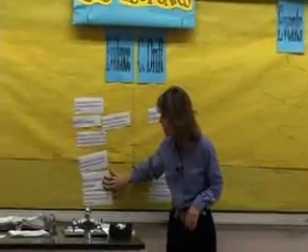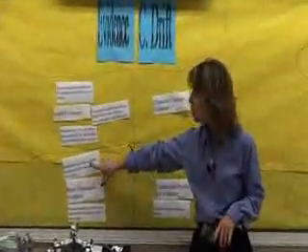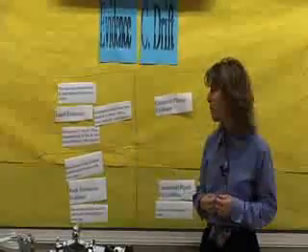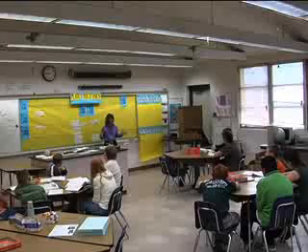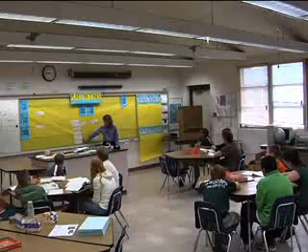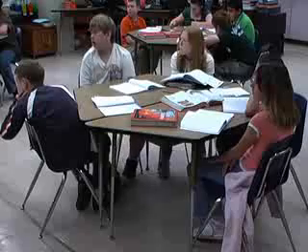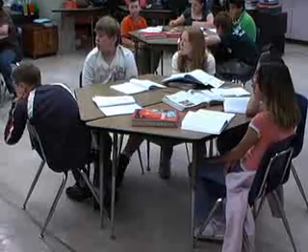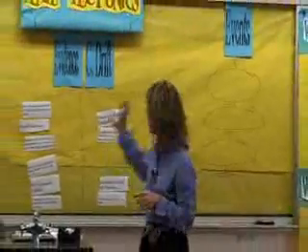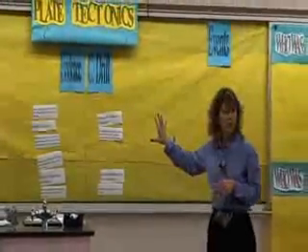Here we have rock formation, and the 2 pieces of evidence were broad areas of rock have been found in North America and in Europe of the same kind. And then we have broad areas of rock have been found in Africa and South America that are the same kind. So that is correct. Does everybody understand the pieces of evidence that fit with continental drift?